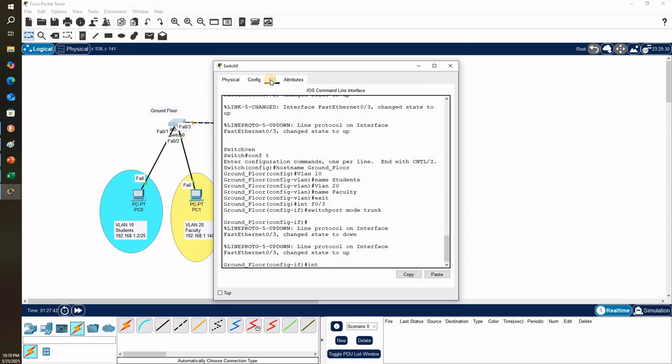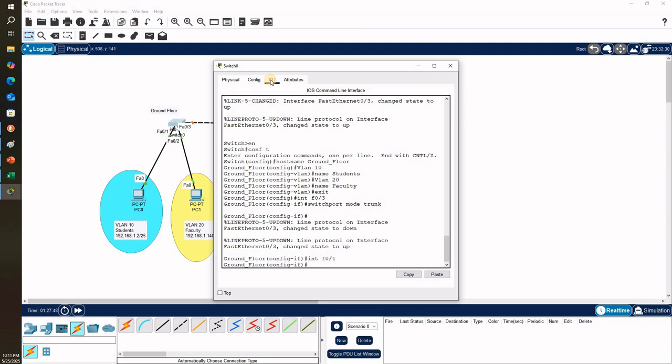Interface F0/1, this is VLAN 10: switchport mode access, switchport access VLAN 10.